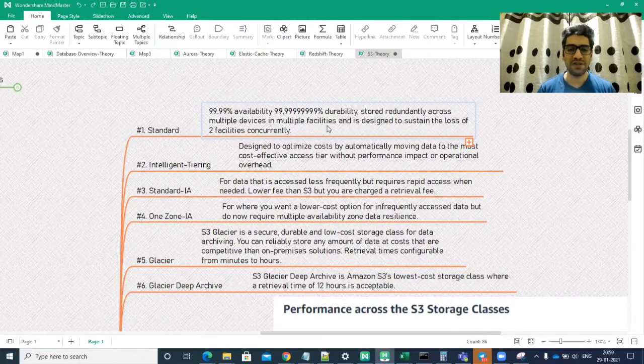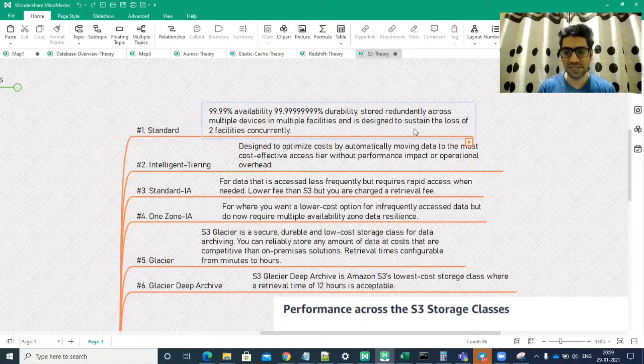Whenever you copy any object into S3, it is stored across three different availability zones, and one availability zone has multiple physical data centers. In short, you have multiple copies of the same data.